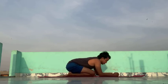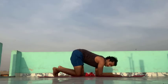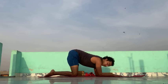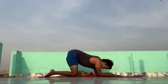Now we'll do the tripod. Same cat pose, elbows on the ground. This is the cat pose with the elbows on the ground. Keep your head between both the elbows. Keep both the palms.